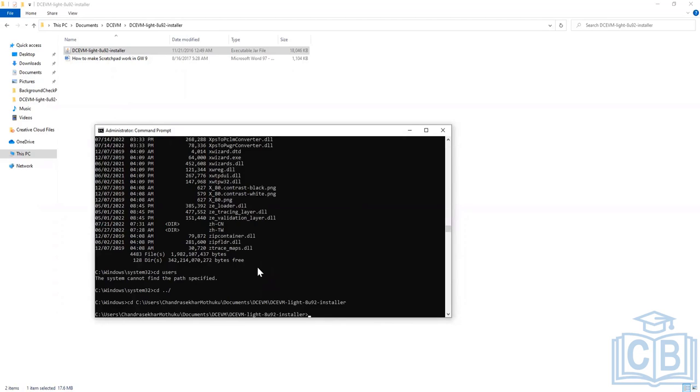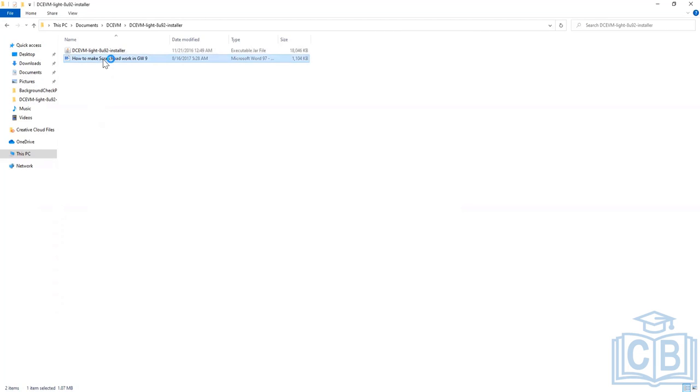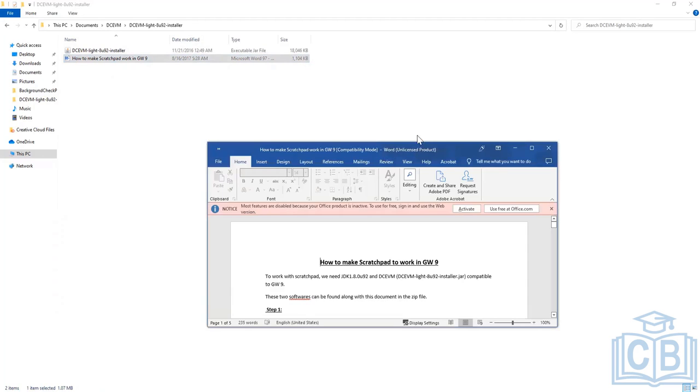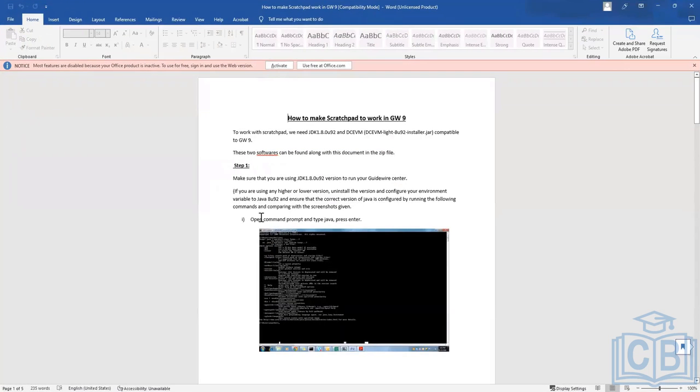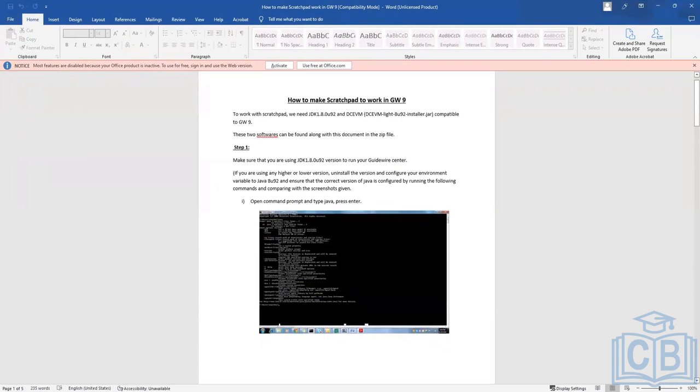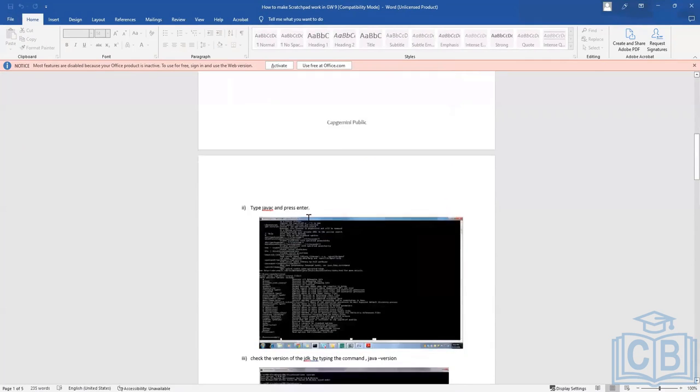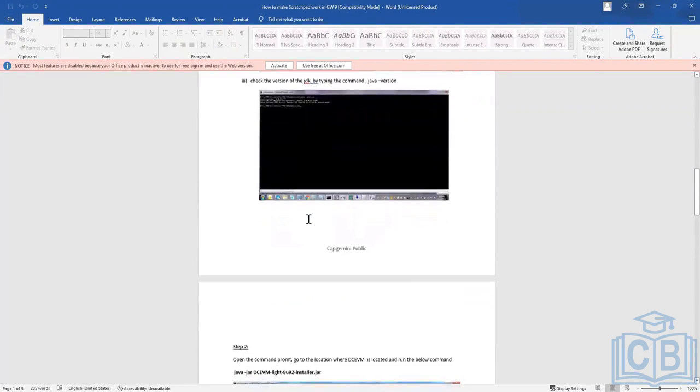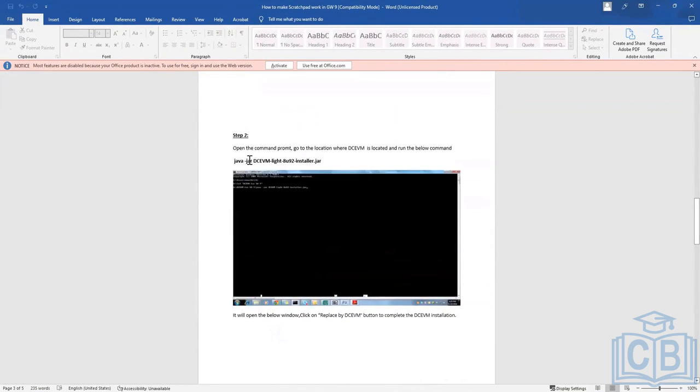Now there is a command. Go to this file, how to make Scratchpad work in GW9. There would be a command written here. You need to run that command here. Scroll down. This one.